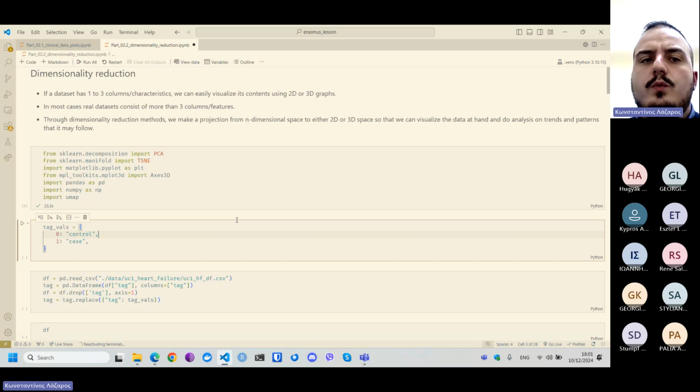In other words, what we want to do is create 2 or 3 new dimensions that are either linear in the case of PCA or nonlinear in the case of TSNE and UMAP representations, or combinations, which would be a better term, of our initial features, of the 13 features that we start out with.